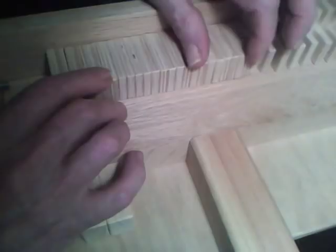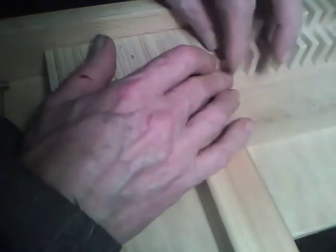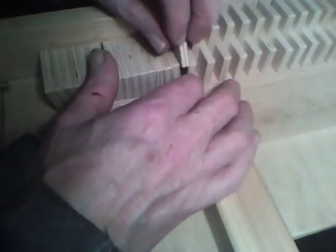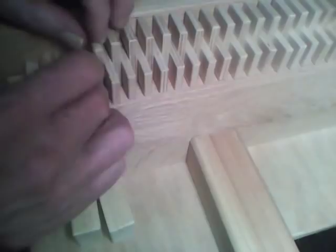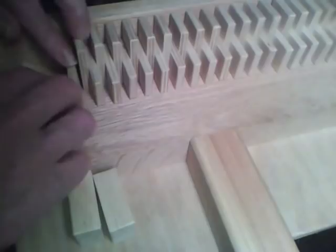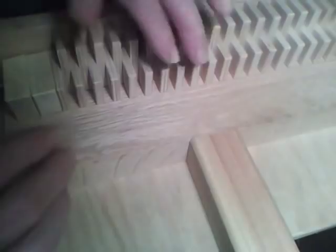I can do a 1x10 on here. I could even go wider if I flip the board over. But just to give you an idea of what's happening here. Now there's several advantages to this type of a setup. Okay, and that makes up your comb.